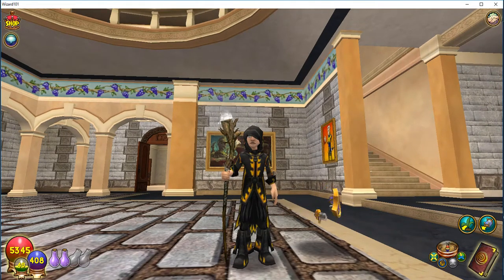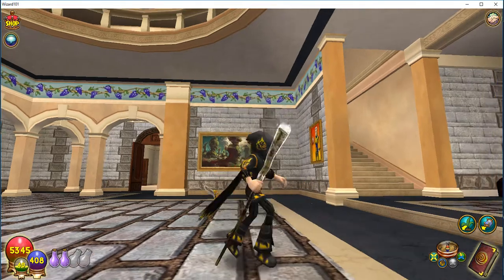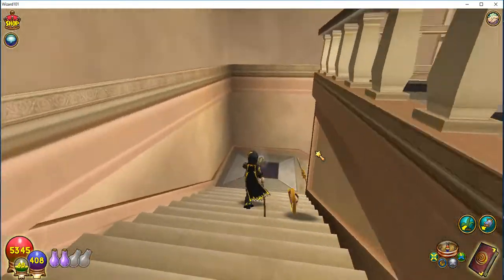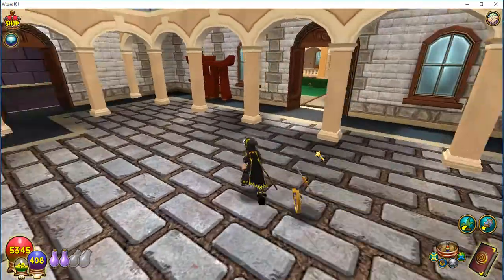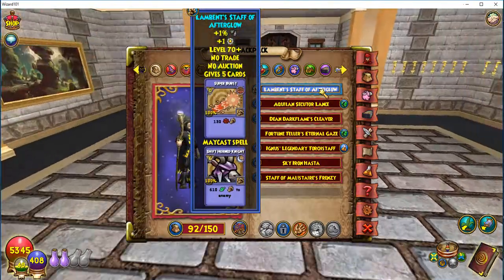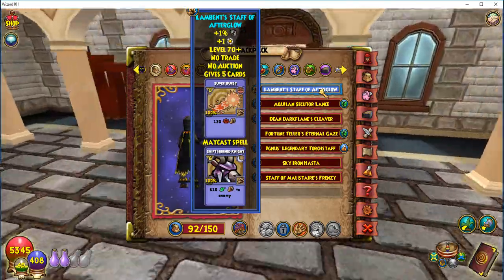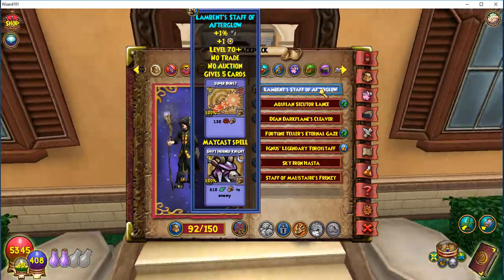But this wand, the reason why it's in the honorable mentions is because it is a pretty cool wand, for the sole reason that it is a wand you get from a Stone Key boss, which you're probably asking, what Stone Key boss do you get it from then? Which is the Burning Rampage boss. And also, when you get it, another con is you can't trade it. So as much as I try to trade it over, you can't trade it. So you're kind of just stuck with it. So yeah, that's kind of why this one only made it into the honorable mentions.